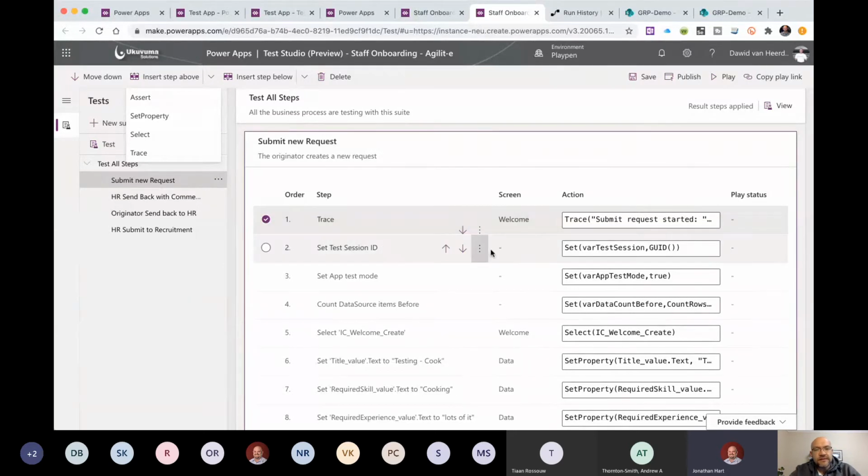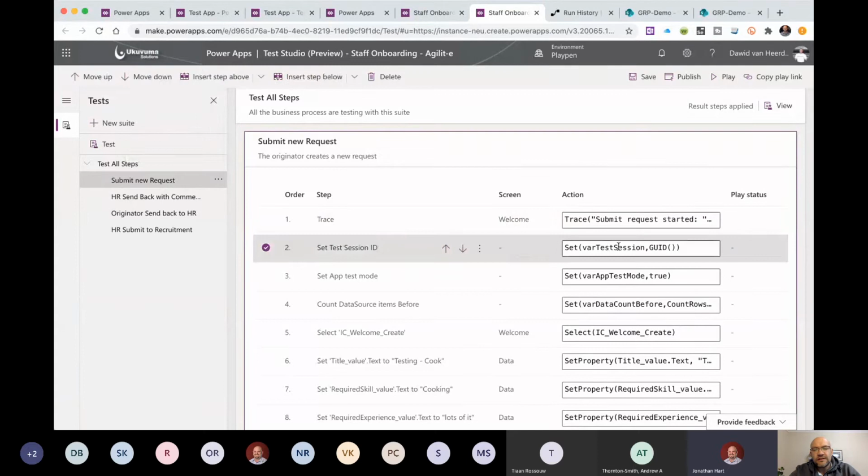Second thing that we're doing is we're setting a session ID to group all of the feedback, all of the results into one ID. So if I update my various SharePoint lists with all of the test feedback, I can link that back to a specific test session, and I don't have to worry about somehow combining the times in which they ran to understand that they were part of the same session.